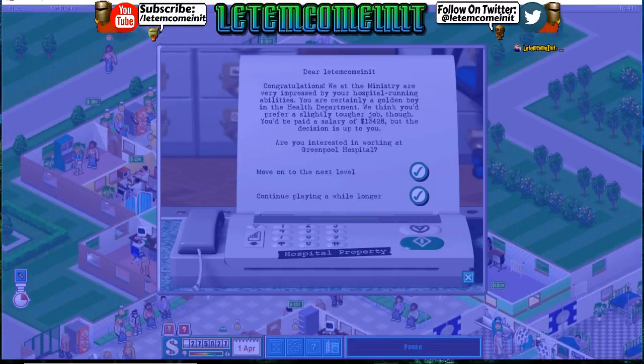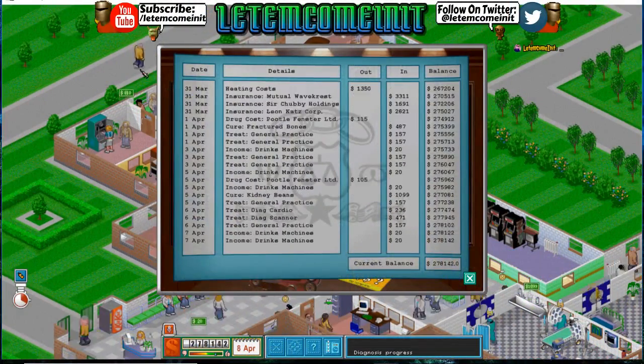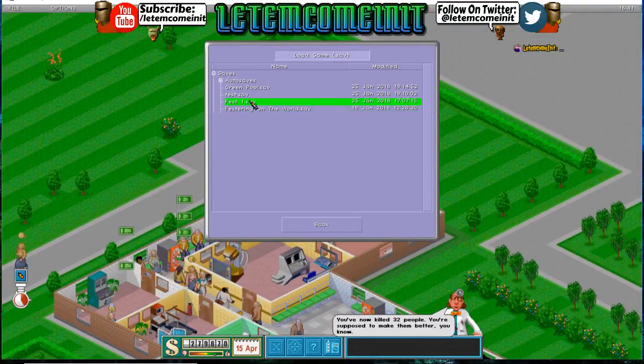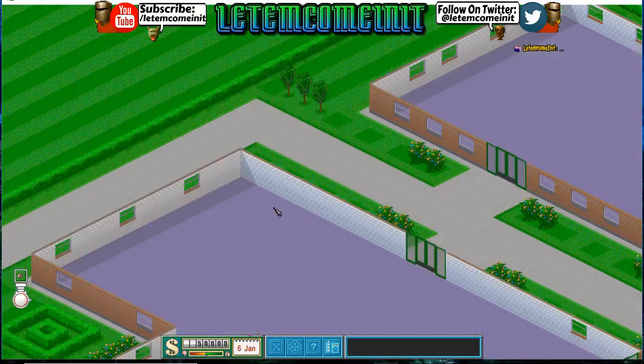What's this? This must have been from the last hospital call. Oh, this was when I was just testing it out, so let me change that over. Oh, come out of here. That was my menus. I just need to load it. There we go. I've got it on really fast speed. I should turn that down to 1. Green Pool. There we go. I think that is it.